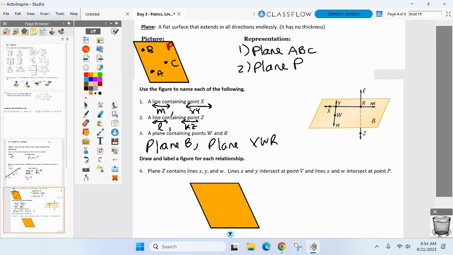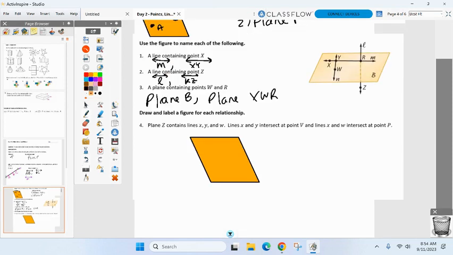This is where, I know, I get it. This is where kids struggle when you have to do your own diagram. Don't try to read it all at once. Try to take it piece by piece. Watch what I do here. Plane Z. I'm going to stop right there. So I made my plane. You want to call it Z. That means that Z's got to go in one of the corners there. It's not a point. Okay, so Z's got to be in one of your corners there.